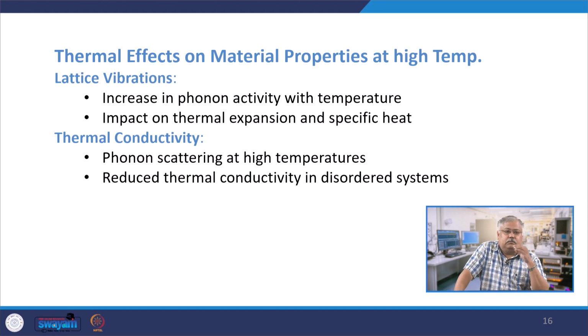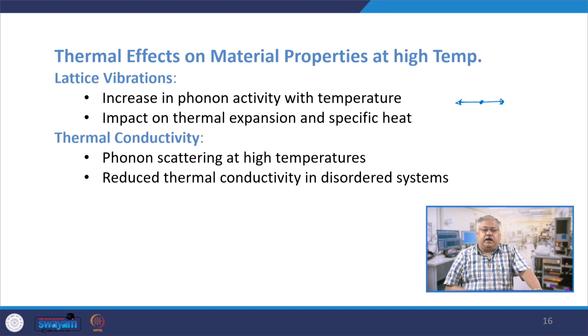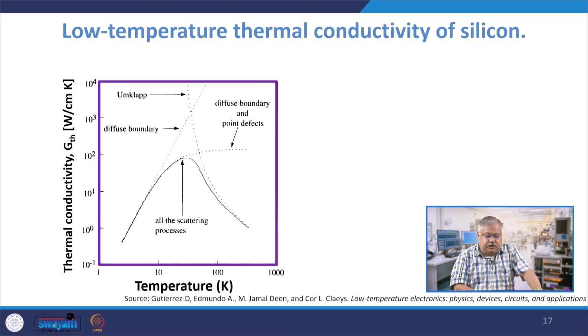As the temperature becomes higher and higher, the lattice which was sitting quietly here, now as you increase the temperature, its vibration will take place on both sides, an effective vibration. As a result, the probability of scattering will increase, and therefore you will have more thermal expansion, more phonon activity and scattering, and there will be a reduced thermal conductivity of the system. And this is the major phenomenon which happens at very high temperature.